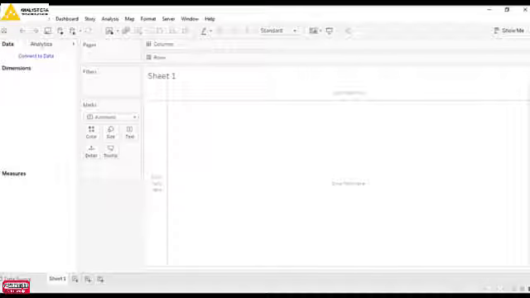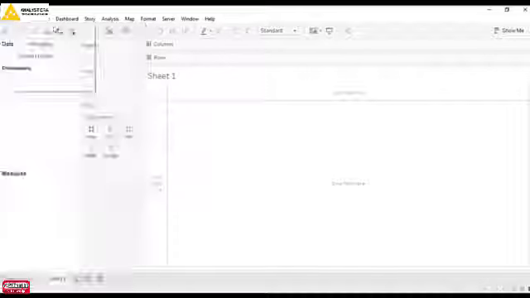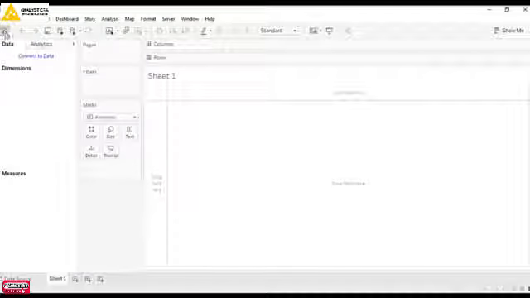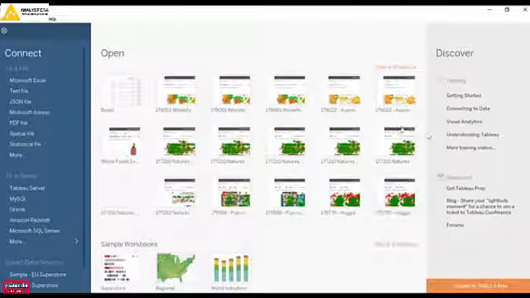So now let's start with the first thing. We discussed this page yesterday. On the left hand side, you will identify the different kinds of files which you can connect as a data source. So the first thing to start development in Tableau is to connect to a database or data source.